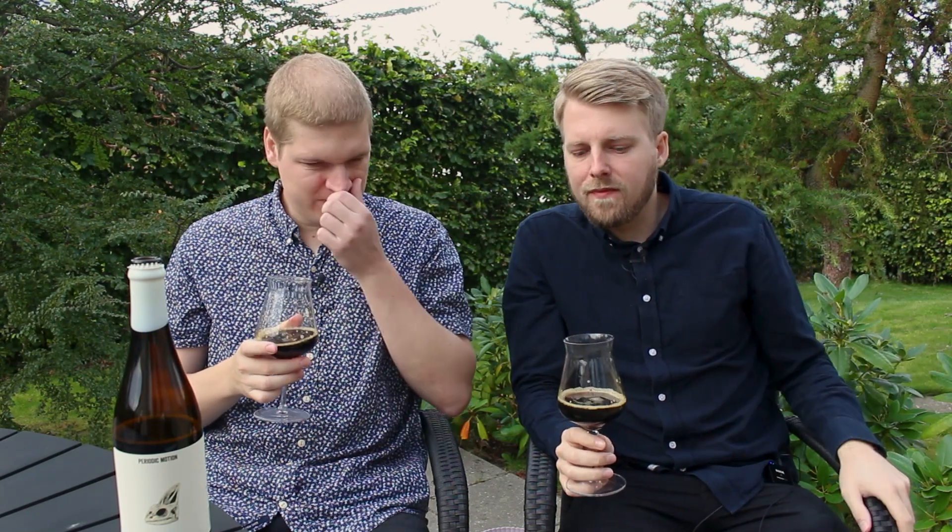Cheers. Mmm, oh yeah. Lots of barrel — almost like a chocolate toffee, like a Riesen. But it's actually not as rich as I thought it'd be. I like barley wine to be a little bit more rich. This is super barrel forward, smooth, warming, but the level of sweetness is not quite there — it's got a decent amount of dryness, dry woody dark woody notes, quite a bit of dryness, and some raisin-like quality. Yeah, raisins, and also a bit of licorice — like Bassett's All Sorts.